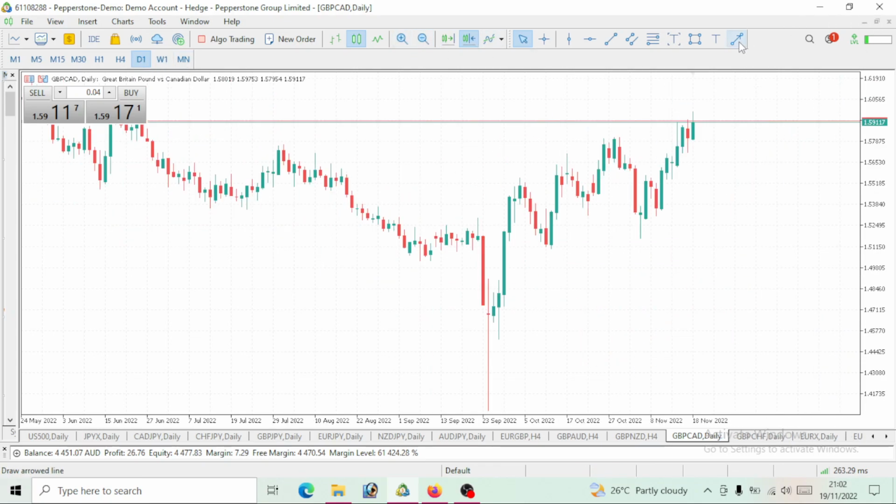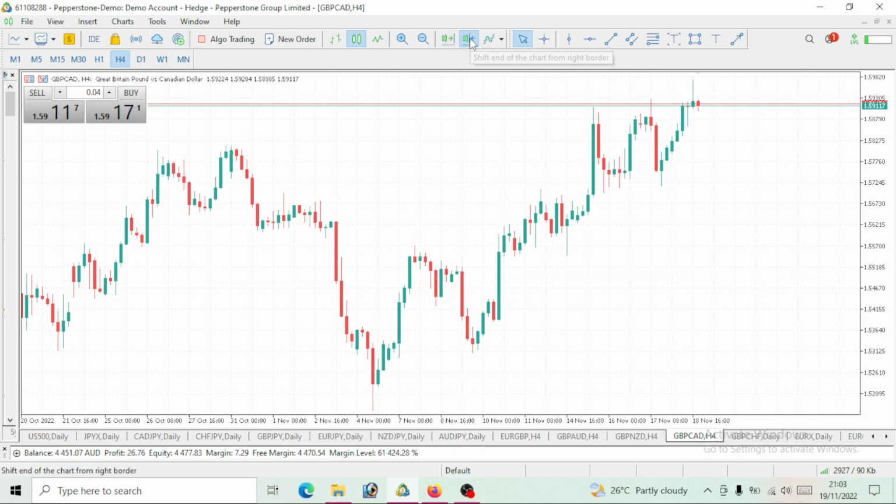Now take a look at this on this daily time frame. Higher highs, higher lows, higher highs that broke this previous high, higher lows, higher highs, higher lows, right? New higher highs that broke this previous high. So let's see if this price will move further up before we have a higher low, which will serve as a pullback. So let's see if this price will move further up before we see a pullback on GBP card for the week. And same thing with the 4 hour time frame.